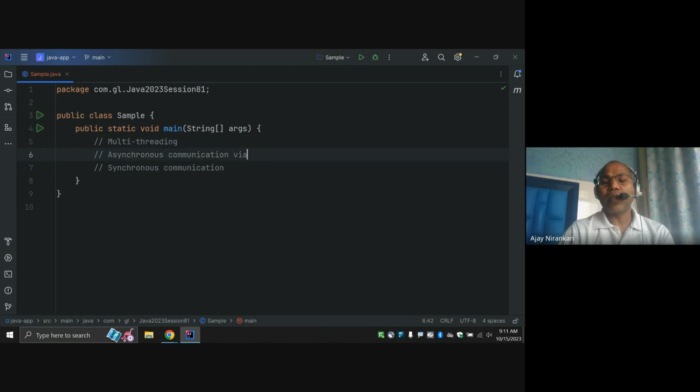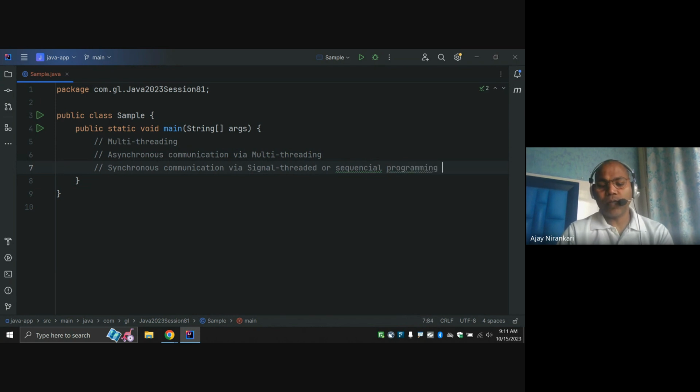By default, whatever code we write, all methods are single threaded applications, not multi-threaded: a sequential programming model.